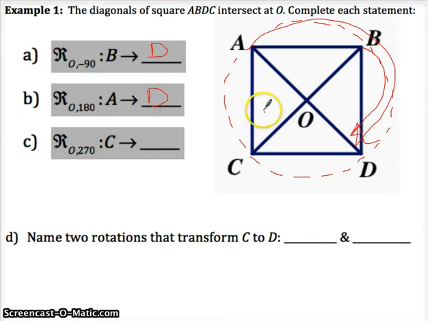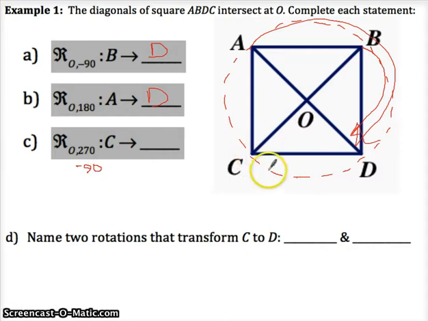C is going to go positive. So let's erase all that junk. Actually, I can leave it. We're starting at C. We're going positive 270. You know, you could also call that negative 90 if you like that better. Those are going to be the same. But let's talk about the positive 270.